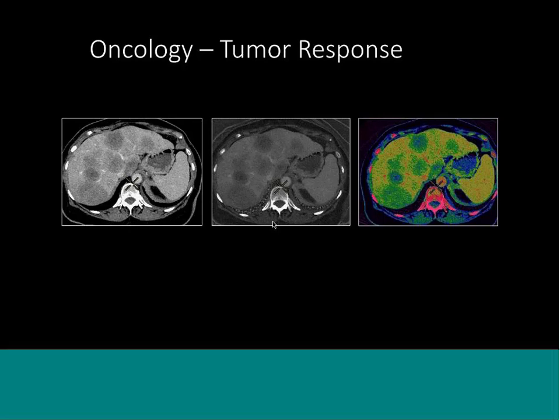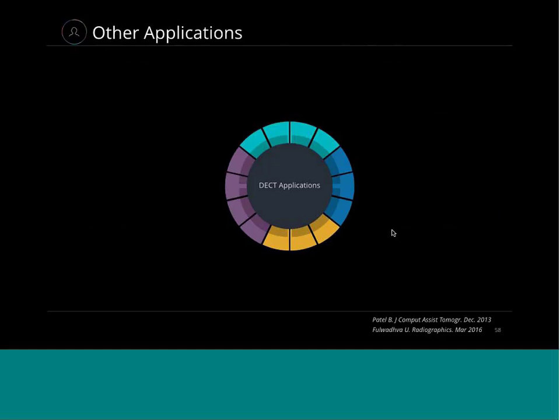you can see that this one still has some iodine in it. This one has undergone necrosis. You see that? This one still has iodine in it, still vascular. But this one's a lot darker than this one, and this one, and this one. This one's dark too, indicating that these 2 lesions have shown some response. So maybe it's not take this patient off their treatment. Maybe they're partial responders. And this has a lot of information that the oncologist would love to see. Okay, right now it's not possible with bidimensional measurements.